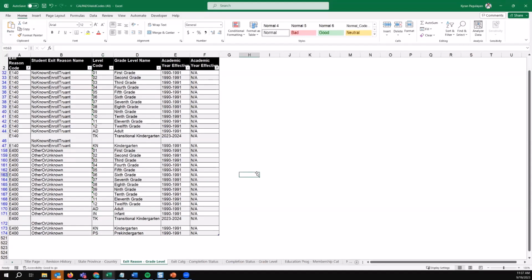No. The dropouts in the ERDs will exempt PS, KN, TK, and IN from triggering a dropout code for the students because it's an acceptable code for these 4 grade levels. Now, if you have an E400 for first grade up to 12, then that would automatically be counted as a dropout.